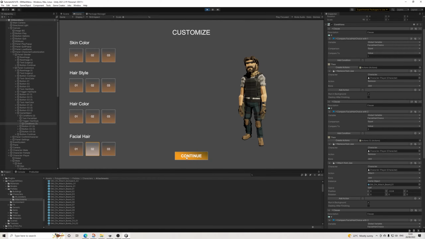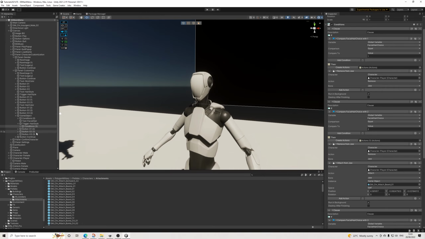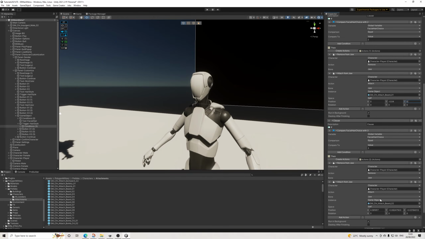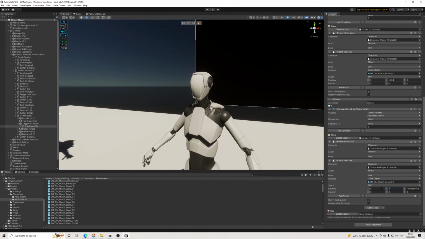Then when we press continue, it will load that other scene. So we're not quite there yet. So all we need to do in the other scene, and let's change this straight away. So at least it's working. Yeah, really strange about the values, but we're good.